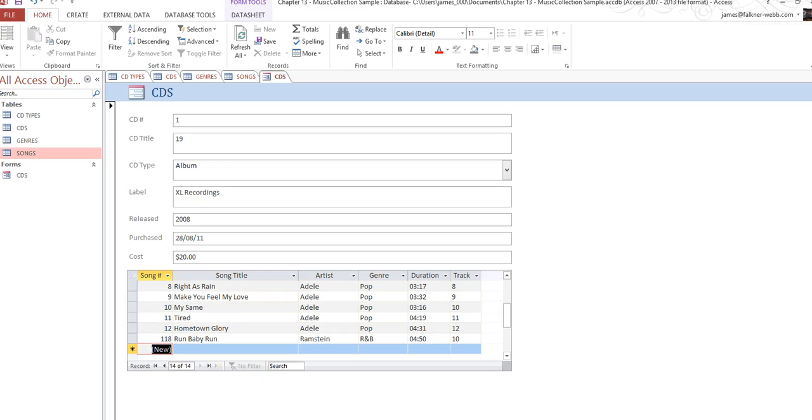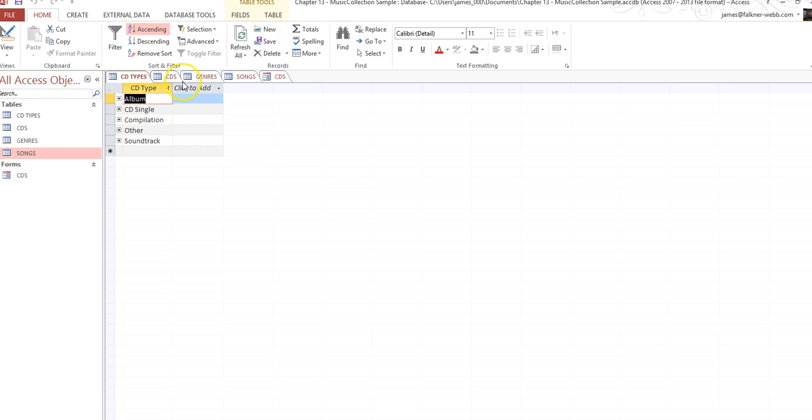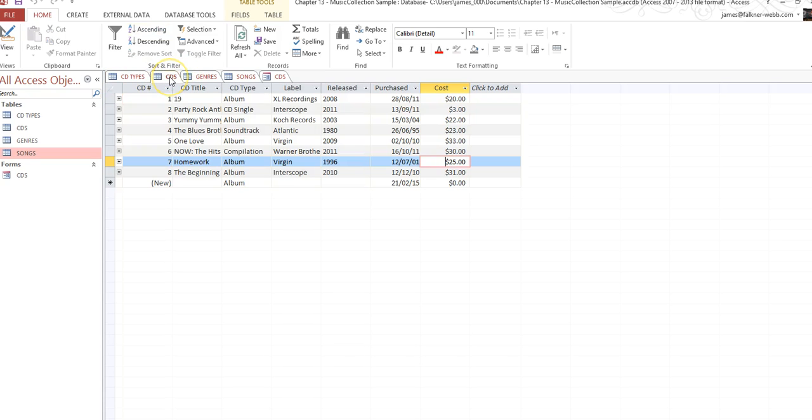Number 10: close all open tables and forms. I'll leave them open. Create a simple query using the query wizard mode to display the CD title and cost from the CDS table. So again, we're back to the CDS table. We're still in the CDS table. Click that.